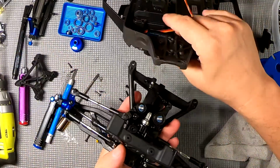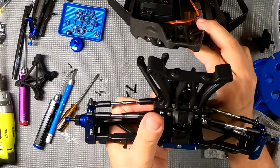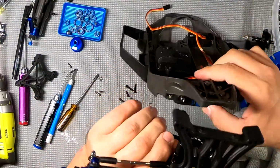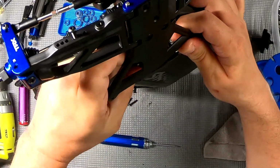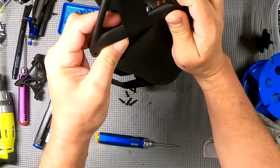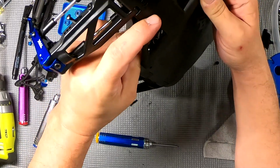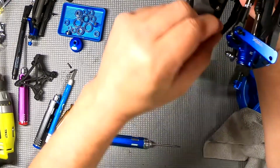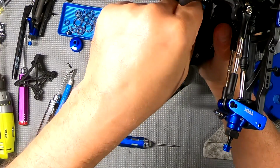Now, how is this going to go? Up or down? I think it's going to go down like that. Sorry if you may not see this as well. I'm having a hard time seeing it myself. Okay, there we are, more or less centered. Yeah, that's almost perfectly straight down. Any little bit of deviation there I can correct with sub trim in the programming on the radio.